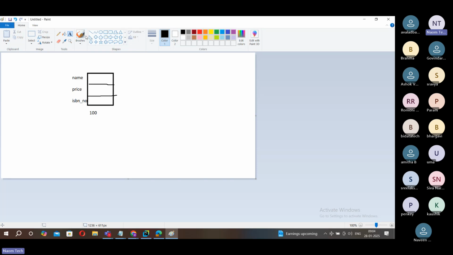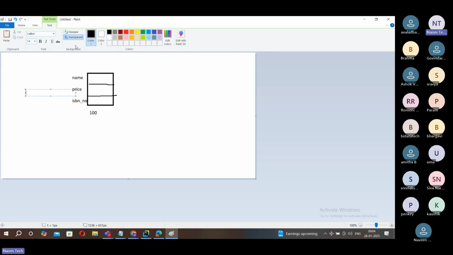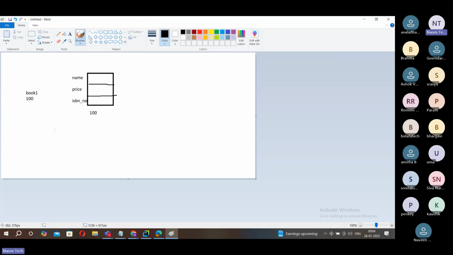Now, this address is stored inside that reference variable. Most of us know that, and it sits inside the reference. Now this reference is pointing to this object, right? So at this stage, this object has an external reference.